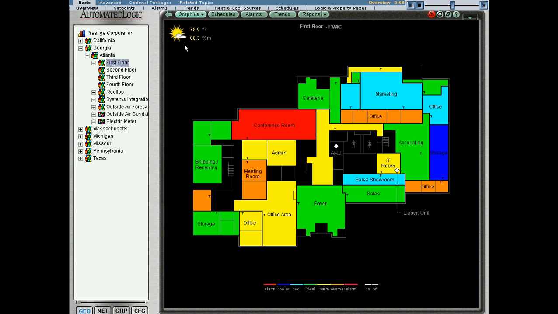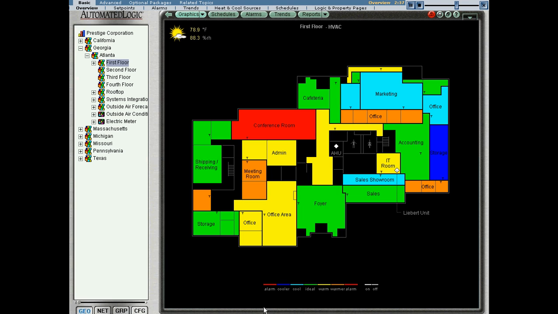Now again, we have outside air, but we also have a close-up of the thermographic floor plan. The thermographic floor plan is basically a visual representation of the building with colors on it. And these colors change based on set point and the actual condition in the zone. So right away I can look at the office area and say, wow, based on this legend it's a little warm in there. But the sales office is ideal. Marketing's a little cool, and there's something going on in the conference room that I need to address.